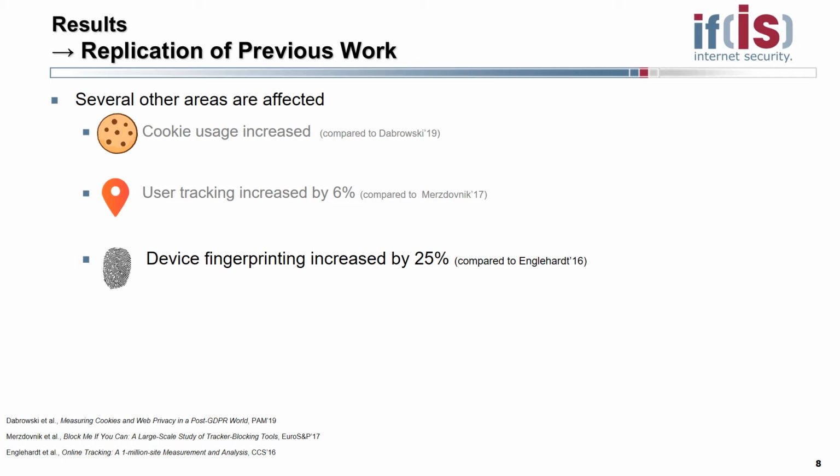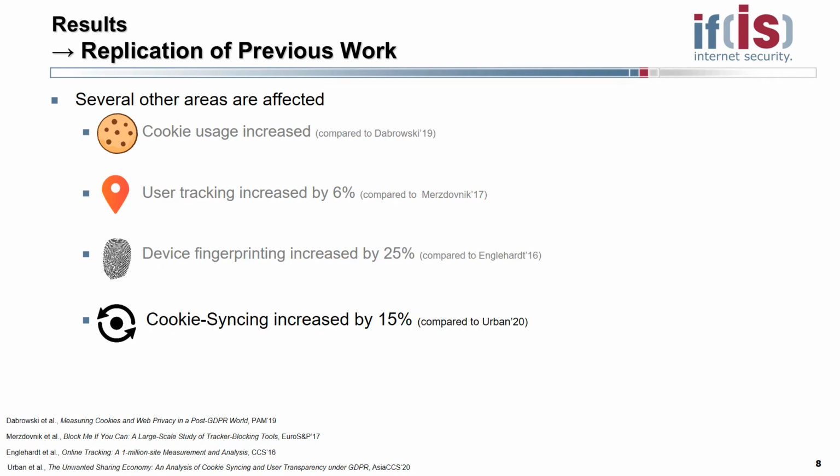In contrast to previous work of Engelhardt et al., who were the first to identify device fingerprinting on a larger scale, we found that in contrast to landing pages, subsites use way more of such scripts. I have to mention that the results of Engelhardt et al. are from 2016, and we only found very few of the scripts they identified in our dataset. To make the comparison, we used a common script that is nowadays used to compute these fingerprints.